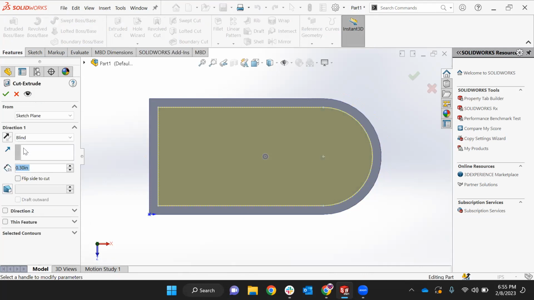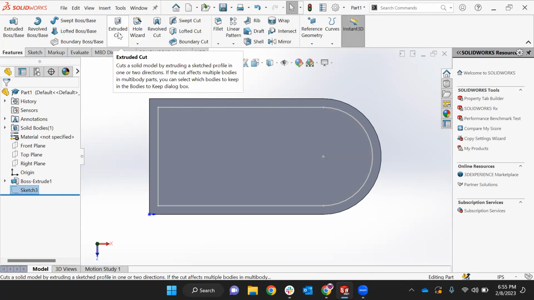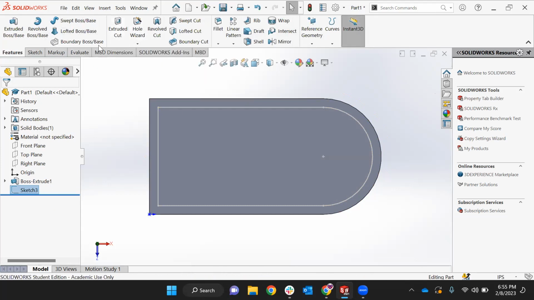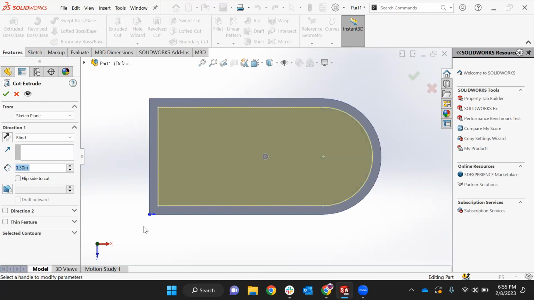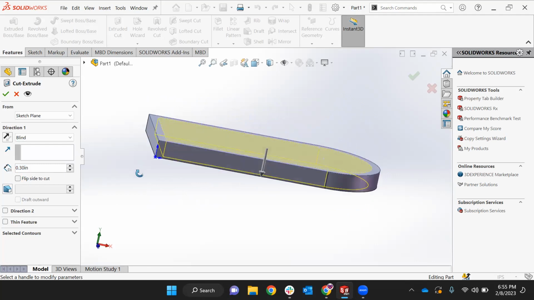And so if you are like starting a part and you already know that you want it to be extruded or you want it to be an extruded cut, instead of like starting in sketch, you can actually just like click extruded cut and it'll bring you to a sketch. But yeah, so now you can see that it's going to cut away.